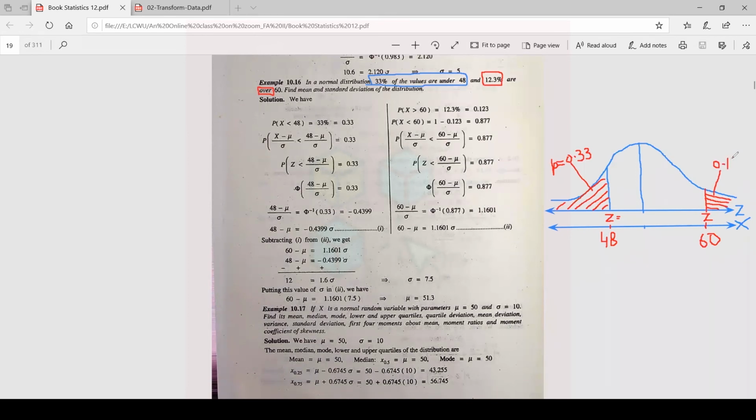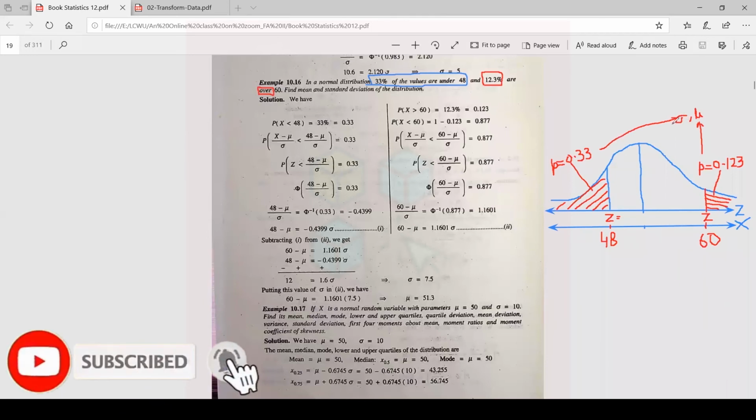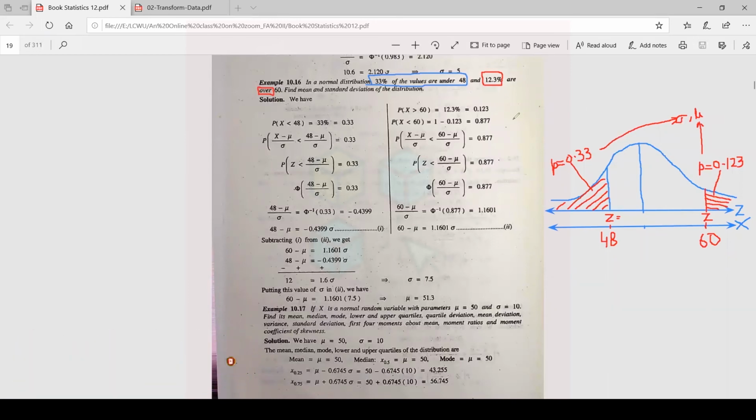Now we will make two equations. The example we have done in the presentation had one unknown value, which was mu, so there should be one probability given, and one equation is obtained to solve the value of mu. In our case, mu is unknown and sigma is also unknown. If mu and sigma are unknown, there should be two equations, one equation from here and one equation from here. Then you can solve the two equations to obtain the values of the two parameters. If there are two unknown values, there should be two equations to solve them.